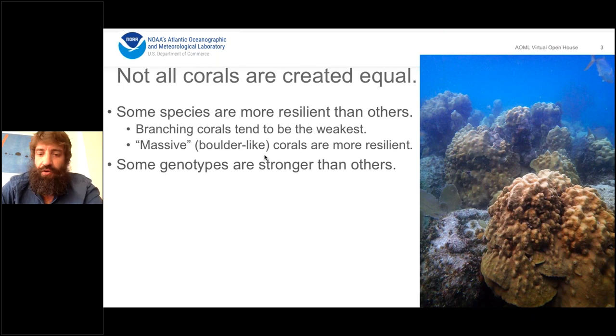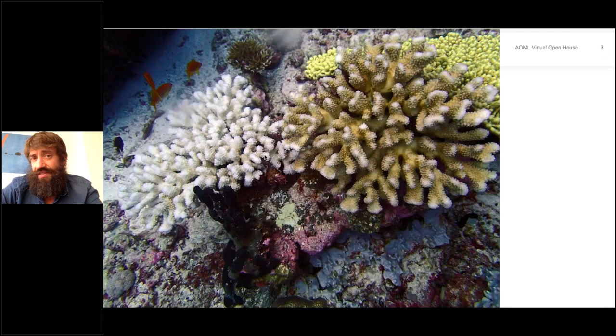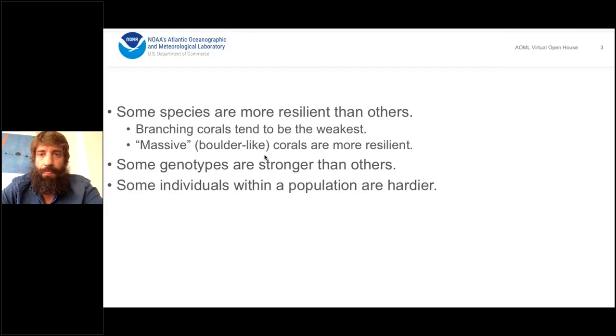But even within the different coral morphologies, or within the species, you see this heterogeneity as well. Some populations are stronger than others. Some genotypes are stronger than others. You can even see these situations. These corals are likely brother and sister. They might even be twins with identical DNA. But for whatever reason, the one on the left maybe got too hot, maybe was exposed to some other stressor like ocean acidification. It bleached to a much greater extent than the one on the right, despite potentially a very similar environment. These are the kind of situations when I'm out there diving that really piqued my interest. What is that coral on the right doing differently? Or what is it doing that its sister, for instance, is not doing? We see this in humans as well.